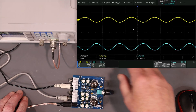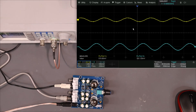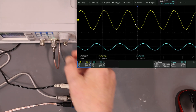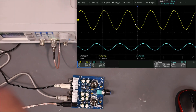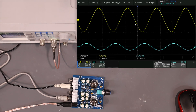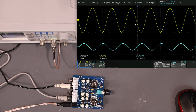Let's do the frequency sweep. Going down to 10 hertz — it's down to about 5.7, and there's a little distortion. At 20 hertz, that's much nicer. At 30 hertz, looking fine. As far as bandwidth is concerned, it's fine down at 10 hertz, but it's distorted. At 20 hertz it's pretty clean, really nice at 30 hertz.